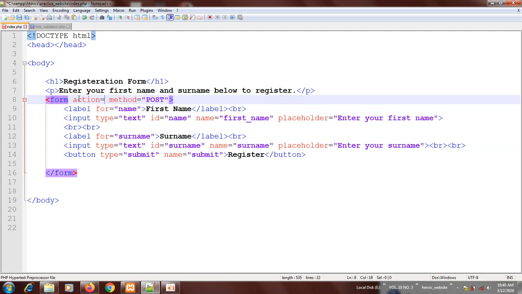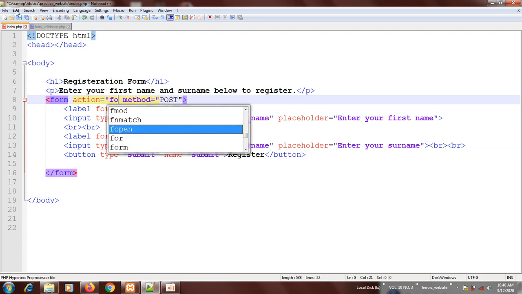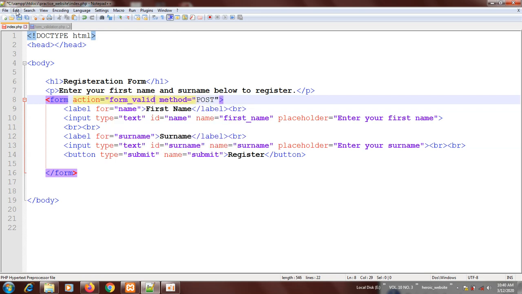Action equals, we want to target this, so form_validation.php, so that this form will be the one to validate this page before you submit it. I hope you get it. Okay, that's beautiful. Then we save. So when we save, I think we are ready for the validation that we want to do. Okay, very good.